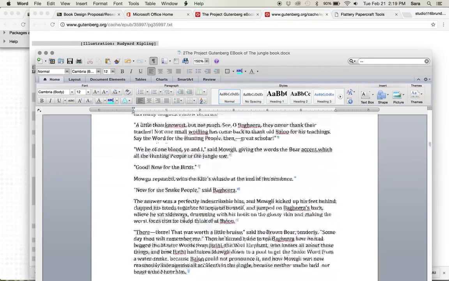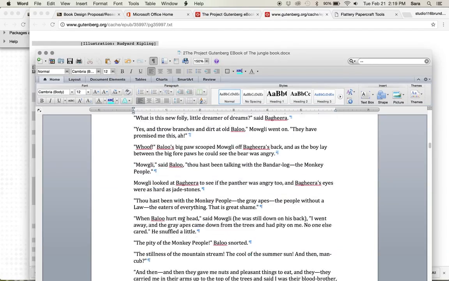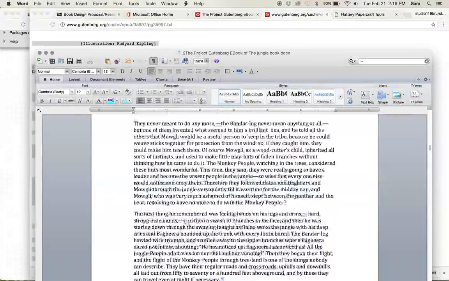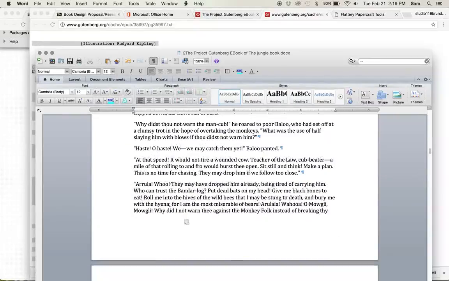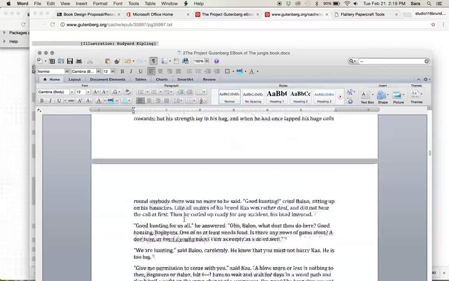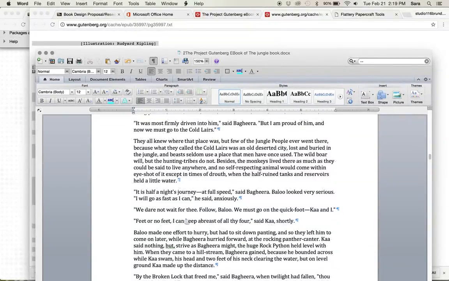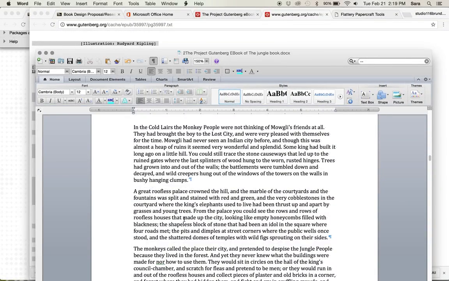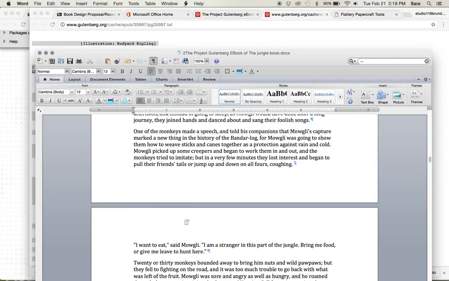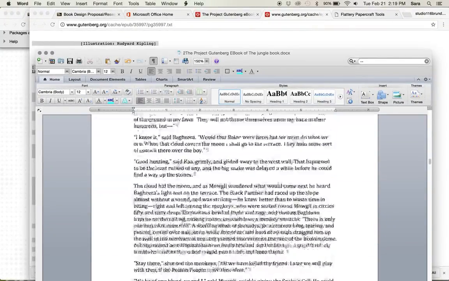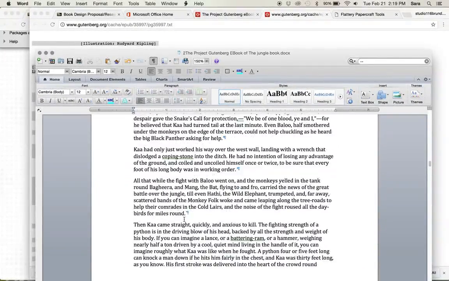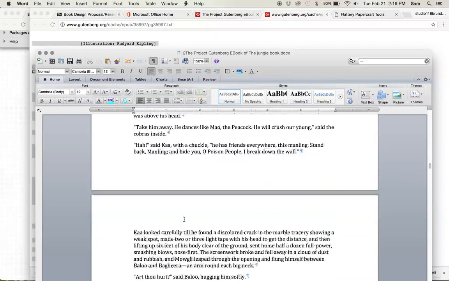I'm just scrolling. This looks normal. This looks like regular text. And like I said, I'm familiar with this book. I've read it before, and I've spent time with the text, so you'll need to be familiar with your book. Not that you have to read it, but you need to scan it and see what types of information are in there.